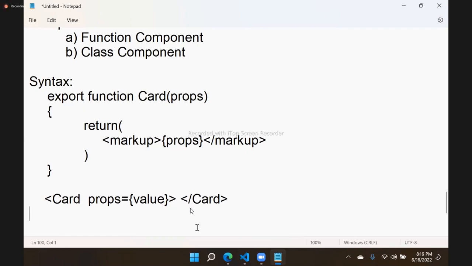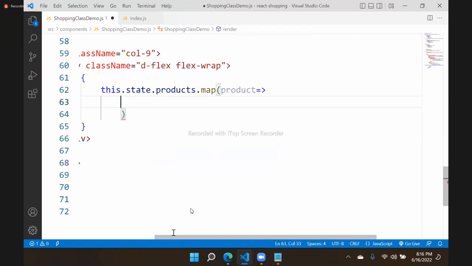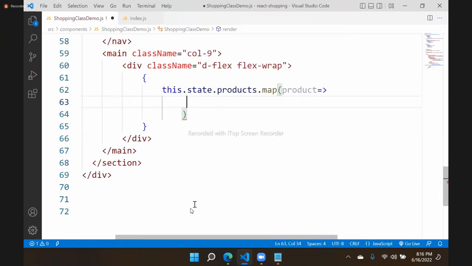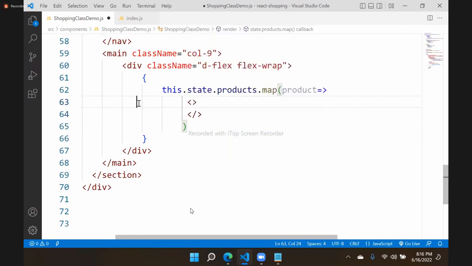Let's see how we configure the properties and handle them. For example, this is the presentation of the card. I will remove this now. Here I want to present a card style. Temporarily I will put an empty one, and later we will put the card here, just to solve the compile issues.